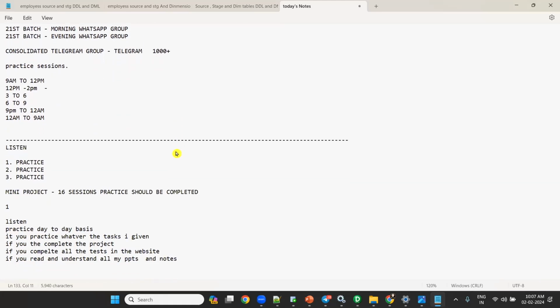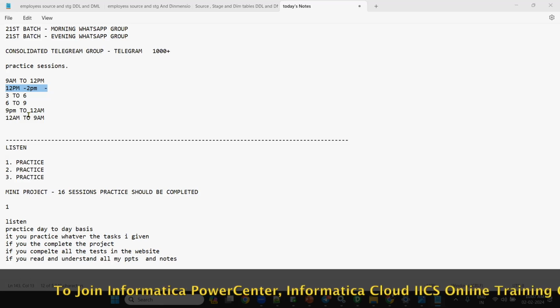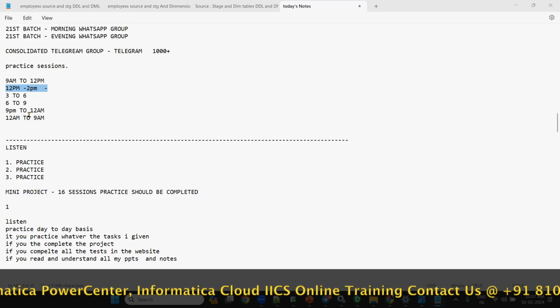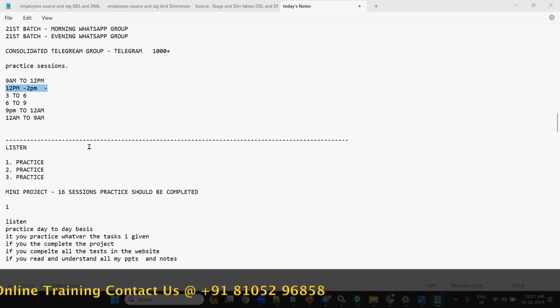Apart from that, we have practice WhatsApp groups. We'll be creating some 5-6 WhatsApp groups. Based on your timings, you can join one of these groups. You can interact with the people, discuss with them and practice with them. Suppose you are free daily from 3 to 6. You join that WhatsApp group, text them in the group, join a Zoom meeting and practice with them so that it will be easy for you. Okay, clear about the practice groups?